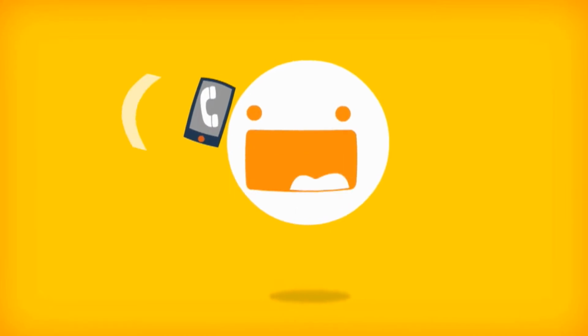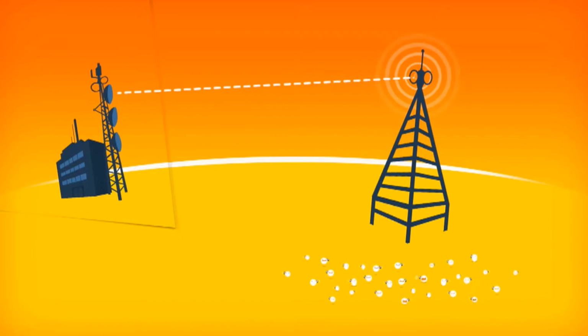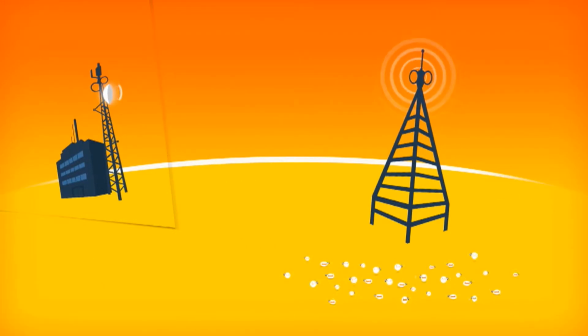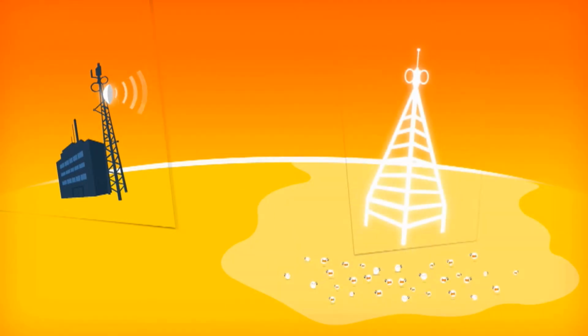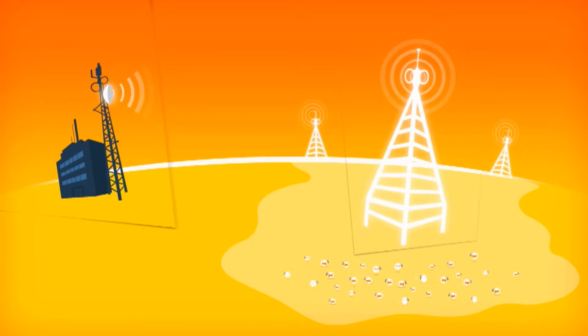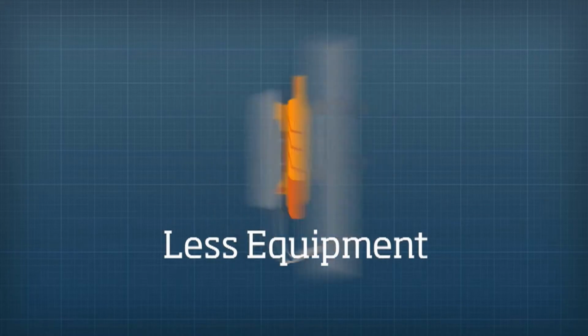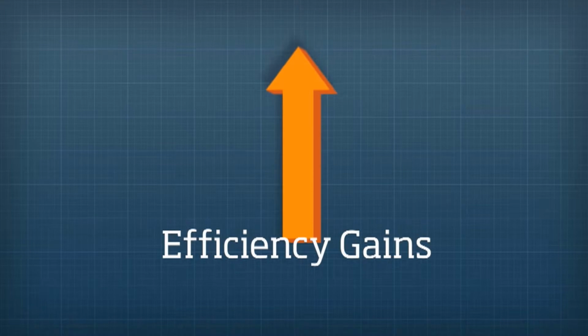So for the 4G trial, we deployed point-to-multipoint technology, which is a really efficient way to backhaul a network. In all mobile networks, users connect to a cell site for their signal. Traditional technologies often backhaul cell sites to the operator's core network via individual links. But multipoint is different. Using a single access point, multipoint creates a sector of coverage that's instantly deployed. This provides a connection for the cell site and multiple other sites needed within the sector. Managing traffic from a central resource reduces equipment, costs, time to install, and crucially brings big efficiency gains.